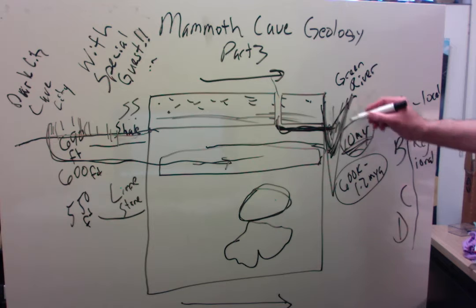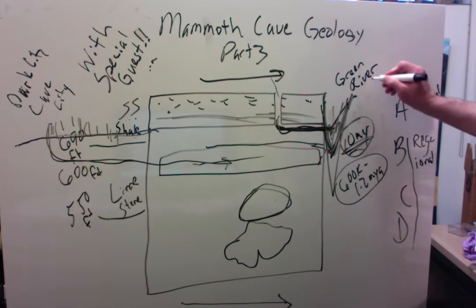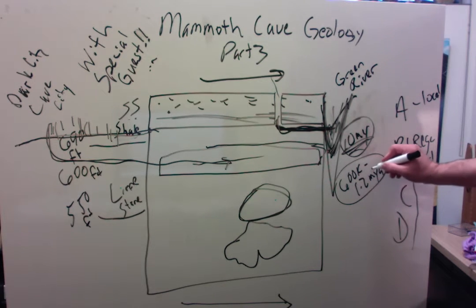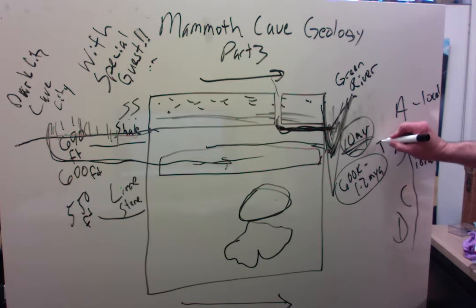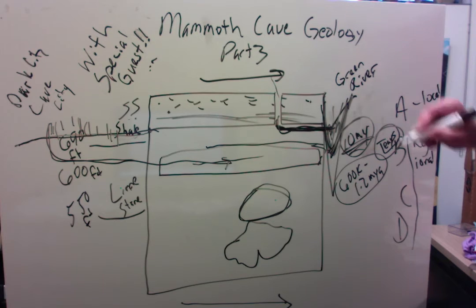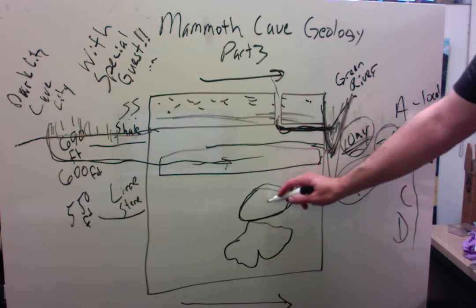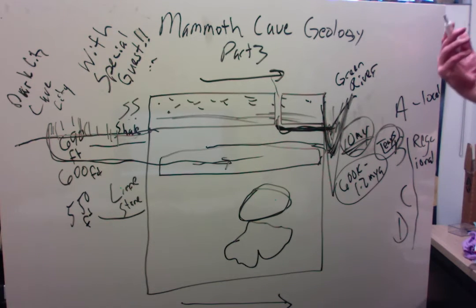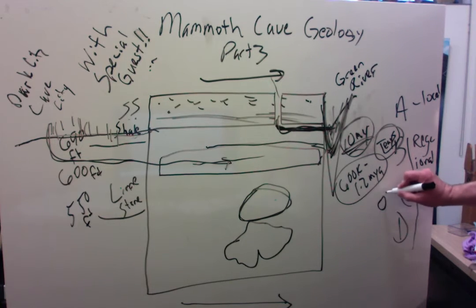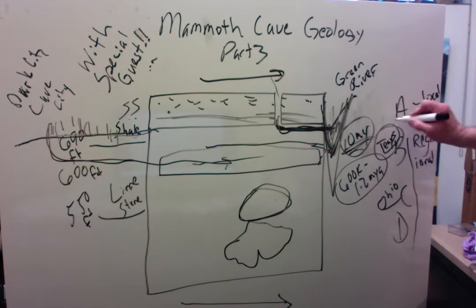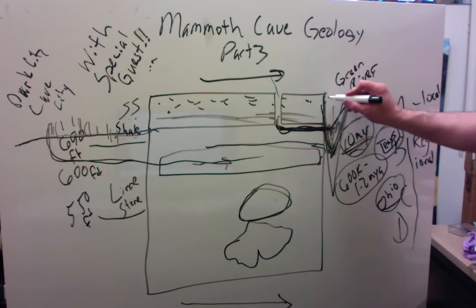And all this happens when the Green River is controlled by the Teays River. Teays was the major regional river that the Green River dumped into for about 600,000 years, and that's when level C was forming. And then what happened was that the Ohio River formed. Ice Age actions are happening up by Cincinnati. The Ohio River forms, and the Ohio River is about 50 feet lower than the Teays River. So guess what the Green River does?